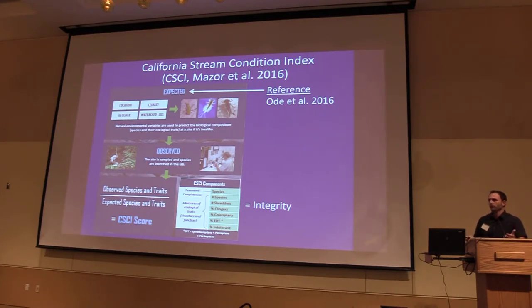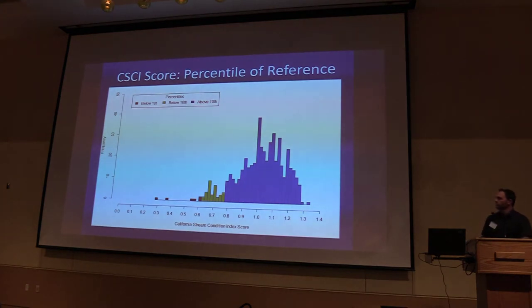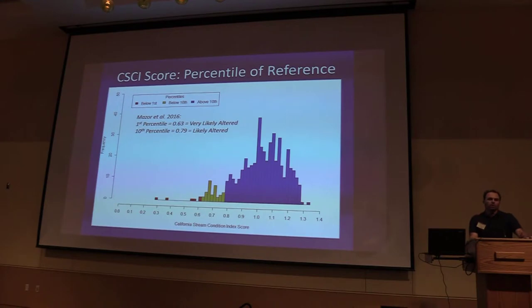To summarize, we're going to propose a narrative objective based on reference and a numeric objective using benthic macroinvertebrates and the CSCI. If you want to have a water quality objective, you need a number. So we're proposing to use a percentile-of-reference approach. The CSCI publication included categories based on the 1st and 10th percentile of the reference calibration dataset — called 'very likely altered' and 'likely altered.' Using a percentile-of-reference approach is common from a modeling perspective and for ecological risk assessment, rooted in the actual ecological risk that a site is or is not similar to reference.